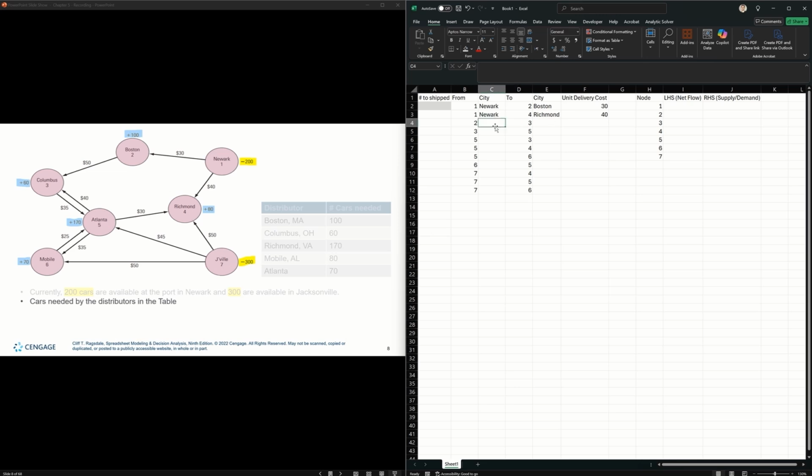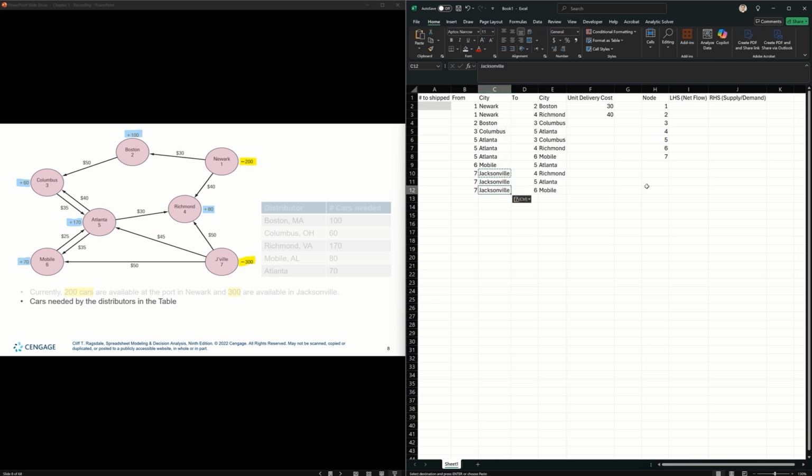Okay, so I'm gonna proceed with typing the names of the cities real quick. Columbus, and from Columbus to Columbus everywhere here. And then we got 4, Richmond, and then we have 5, which is Atlanta. And so this is going to be copied and pasted everywhere where we have 5. And then we've got Mobile, number 6. Number 3 is Columbus, and then 6 is Mobile here and here and here. And then finally we've got Jacksonville, and that is copied, pasted.